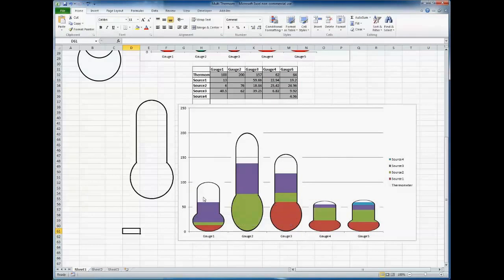Okay. Other things to point out is the fact that when you have these multiple thermometers, I think in my previous video, I was dealing with percents and percents of 100. Here I'm doing values, so each thermometer can show up as different heights instead of all of them being at 100%. That's just something you choose, what your preference is. But if it's higher, you'll notice that the round part winds up more stretched or squished because they're all based off of the same image. That's just pretty much something you'll just have to live with. Unfortunately, but I really don't think it matters too much. People will understand they're all thermometers here.